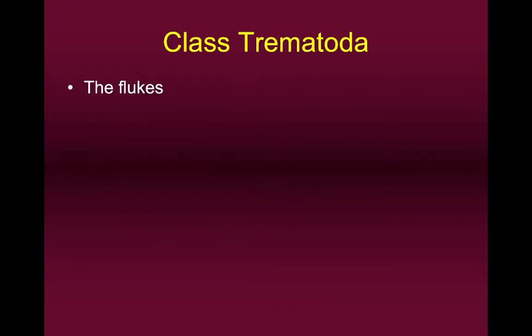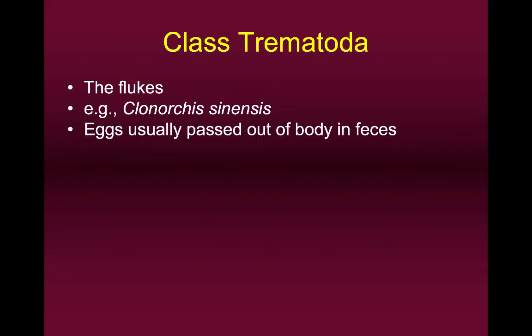Now, with the trematodes, we've got two main groups here, right? So we've got the flukes. A good example of that, like I said, is Clonorchis sinensis, the oriental liver fluke. We're going to talk about the life cycle of these. Now, one thing that you find in parasites is that their life cycles can be extremely complex. And you're maybe going to think this life cycle is a little bit complex, even for Clonorchis sinensis. Take my word for it, it's one of the less complex of the parasites. There are some that will go through 4 or 5 hosts in very complex ways. Both Clonorchis sinensis and Schistosoma, which is the other one that we're going to look at in the trematodes, are like an easy to medium life cycle for a parasite to have.